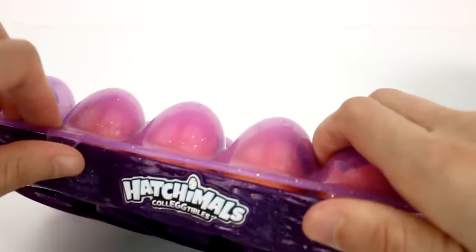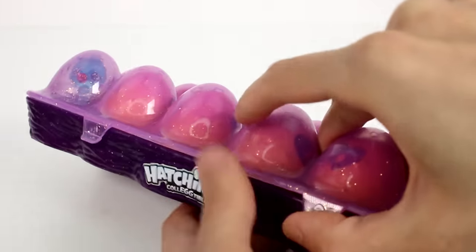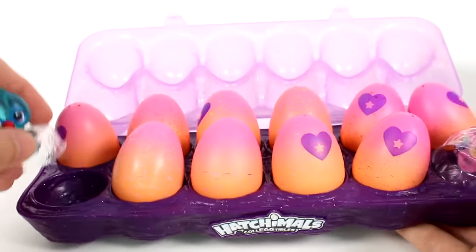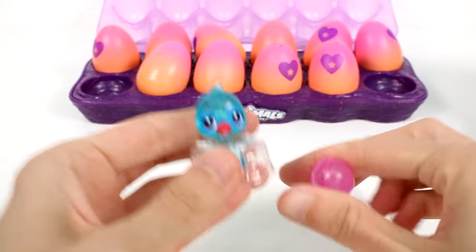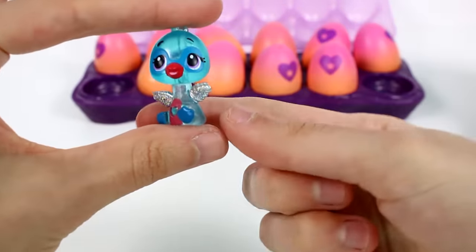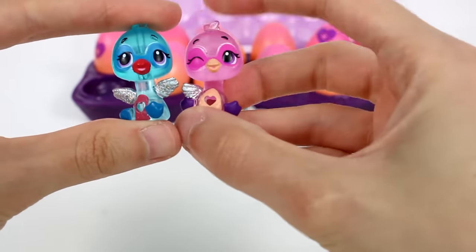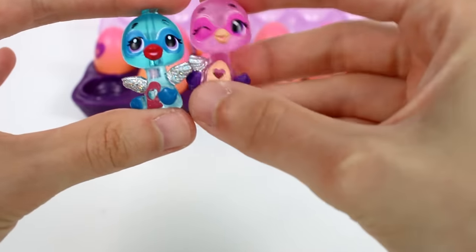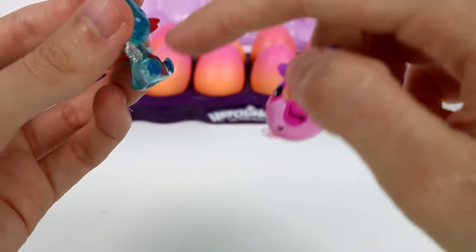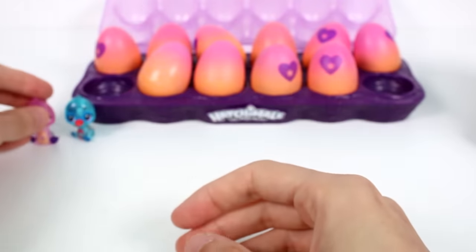The dozen just lifts up like this. We get a little instruction sheet on how to attach the friends. Opening it up — whoa, we have such pretty eggs! Let's grab our two exclusives first. We have two exclusive swanlings — a pink and a blue one. The blue one kind of looks like a superhero with a little mask shape around the eyes. When you hold the light behind them, it looks like a heart in their tummy shines through — that would be really cool! Those are our two exclusives for the first pack.